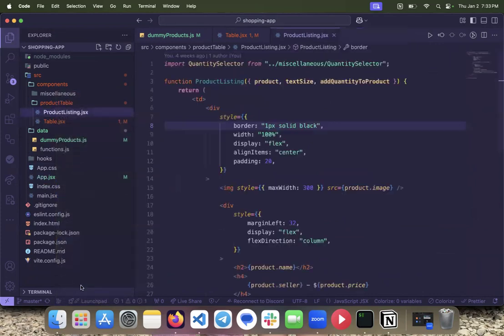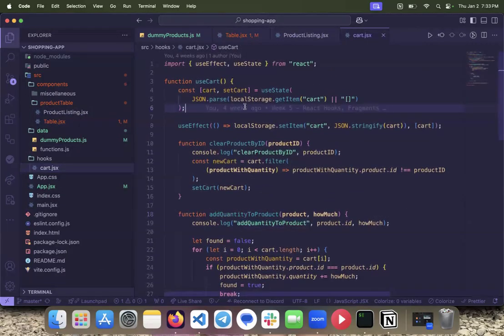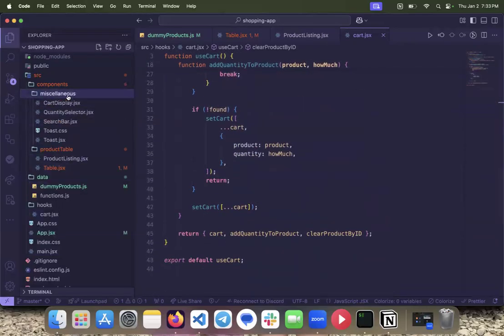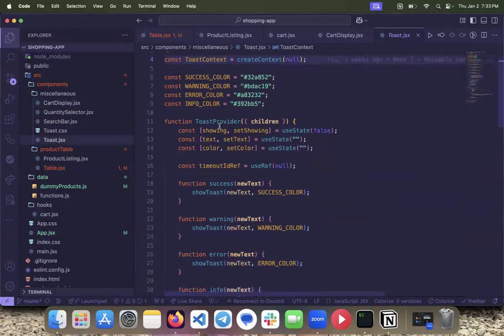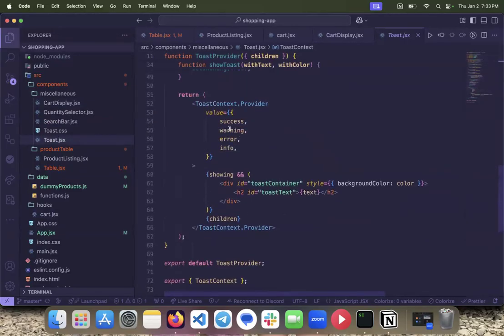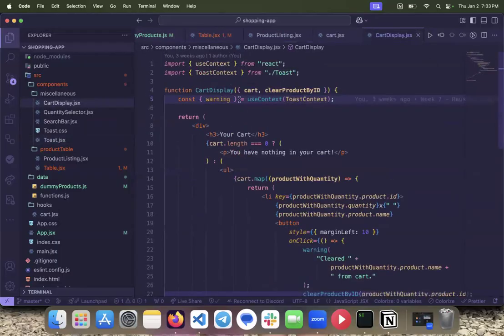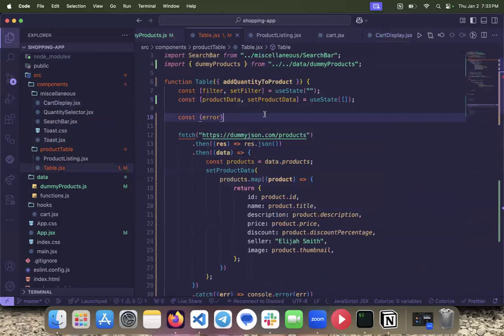Let's get rid of that. We have our cart, and in order to use our toast, no, we want cart display. So we call use context with our toast context that we created. And then it gives us access to all of these different functions to create a new toast. So one of our toast methods is error.